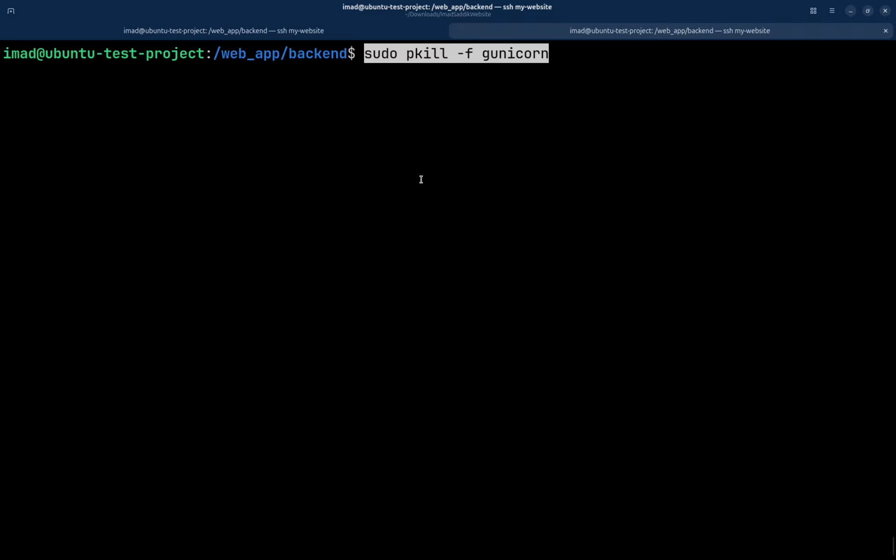Your users won't be able to access your application. The frontend will try to make requests to the backend, but it's not going to respond, so they will get errors. So this is the easiest. You do this, and then supervisor will start everything up because it sees that something bad happened. Where are the Gunicorn services? It's going to panic, but it's going to run them. Let's actually do it.